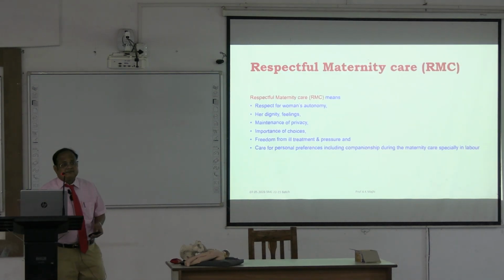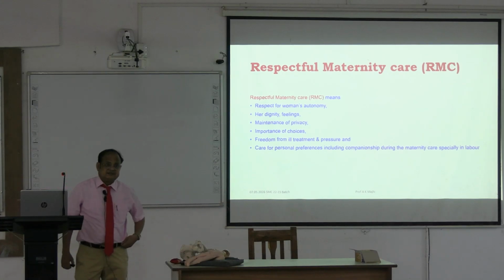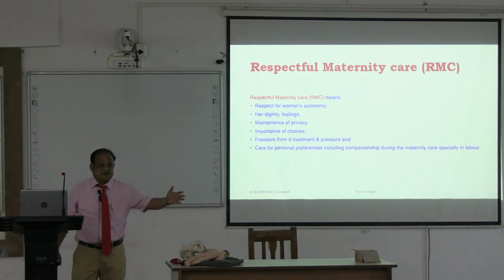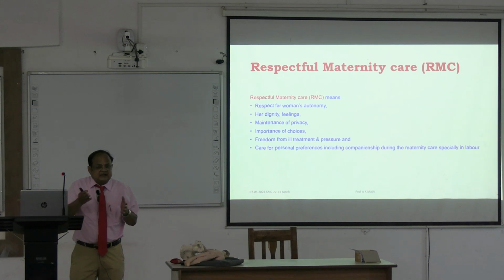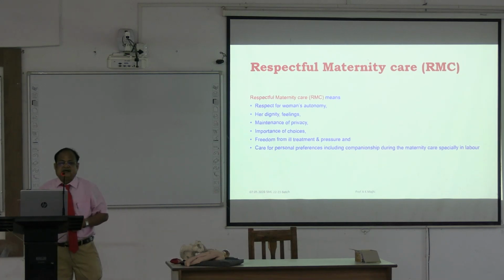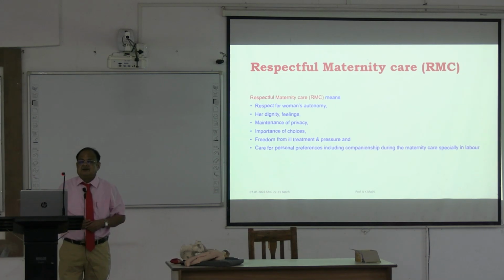And next, the respectful maternal care. This is the concept of recent days. When we were house surgeons, even registrars, this is what happened in the labor room. There are 5 to 6 patients, and a delivery is occurring, and no one is attending that patient. No one attending a particular patient. And the behavior of the attendant was not good, like the patient's relatives. So there is a concept that has come in the Laksha program, respectful maternity care. That means respect the woman's autonomy.